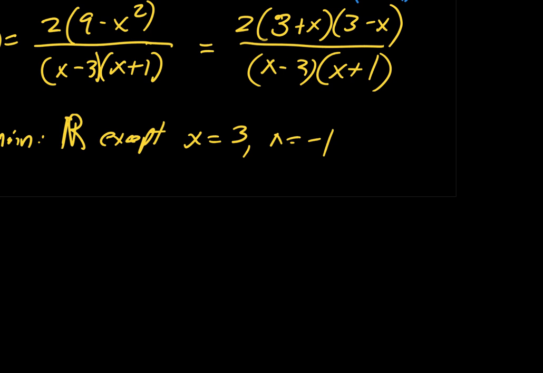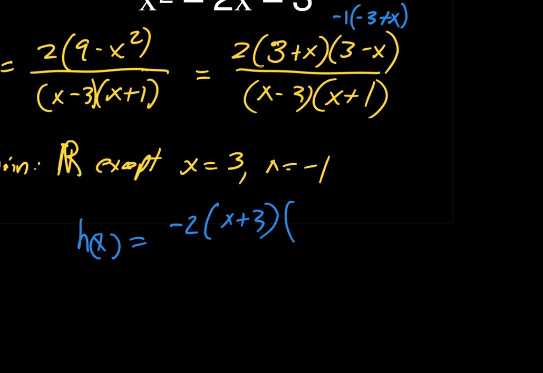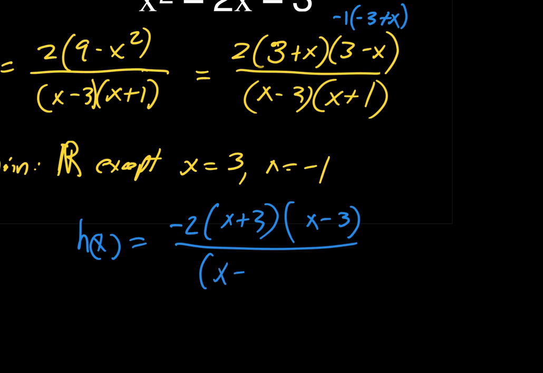So what that means is that my numerator would now be h of x equals -2 times x plus 3. I just took this and rewrote it as, instead of 3 plus x, as x plus 3. When I factored the -1 out of the other one, I moved it down too far, didn't I? There we go. It was x minus 3. Denominator, I have an x minus 3 and an x plus 1. Now I have the exact same thing, numerator and denominator. Those will reduce.